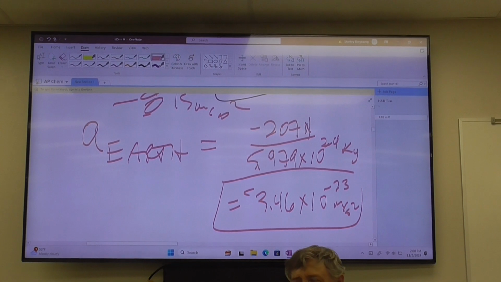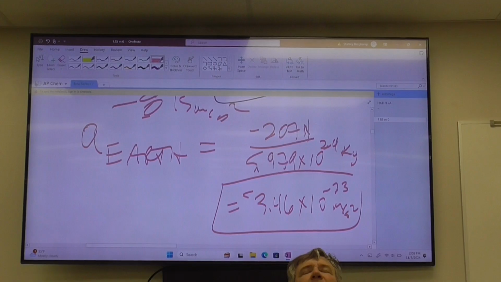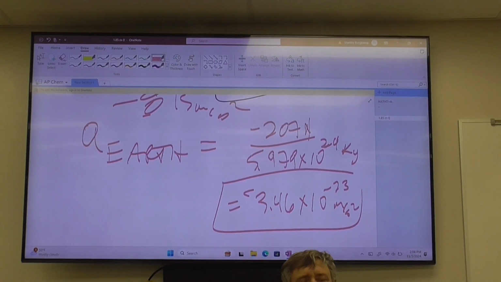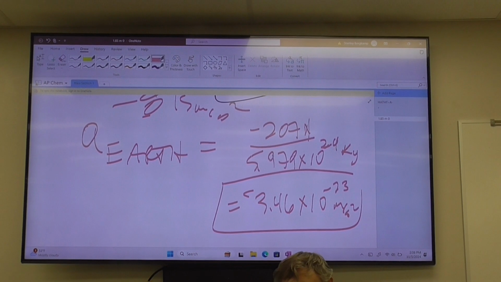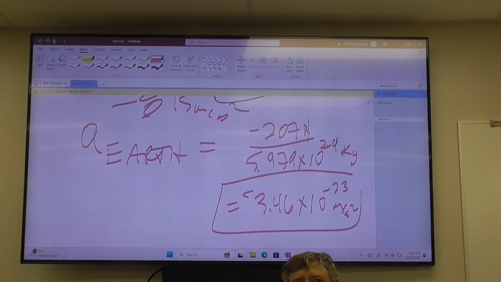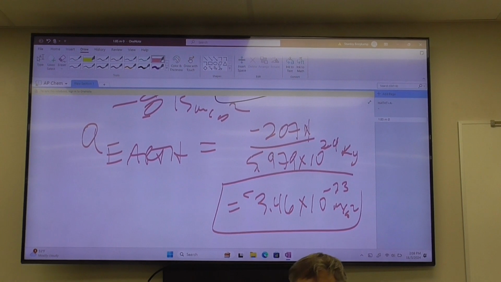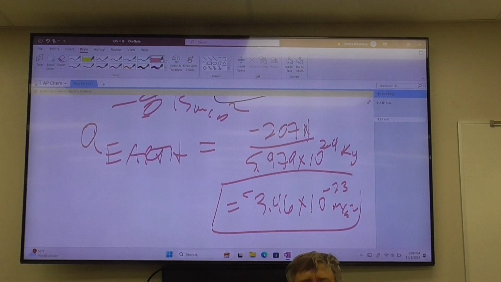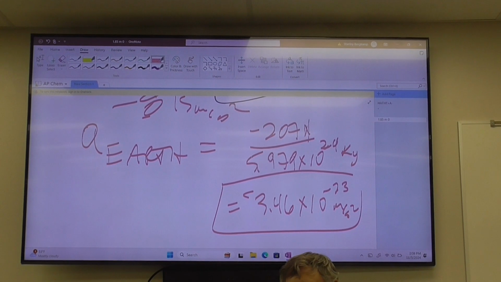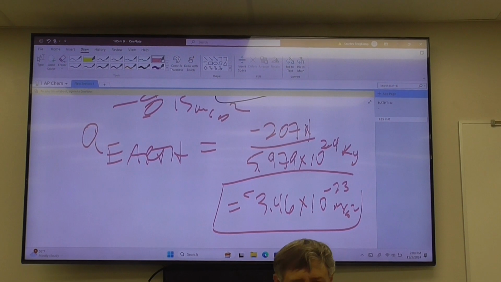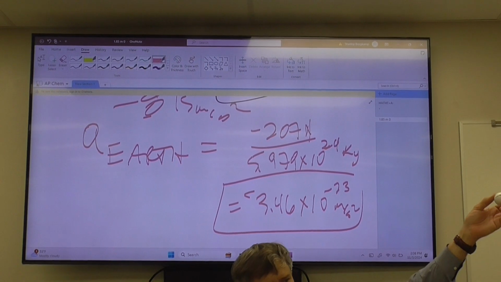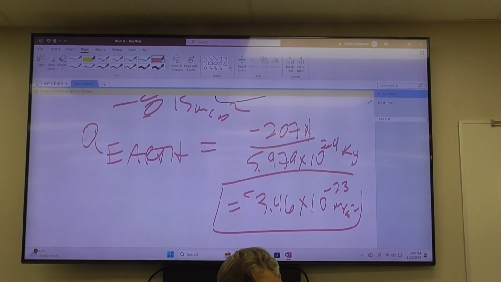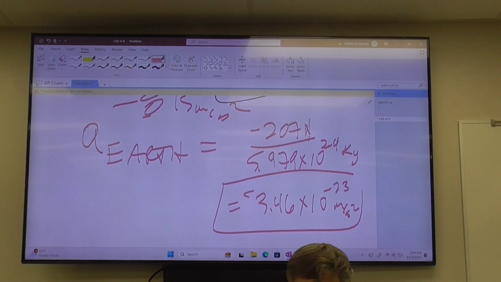So here's what I want you to get out of this. Everybody jump all at once. Anytime you have a collision, what do you know about the changes in momentum? Equal and opposite. What about the forces? Equal and opposite. Are the accelerations equal and opposite? No. What's the only way the accelerations can be equal and opposite? The two masses were the same. So if I could drop a 5.979 times 10 to the 24th golf ball, we'd not be okay. That would be really weird.